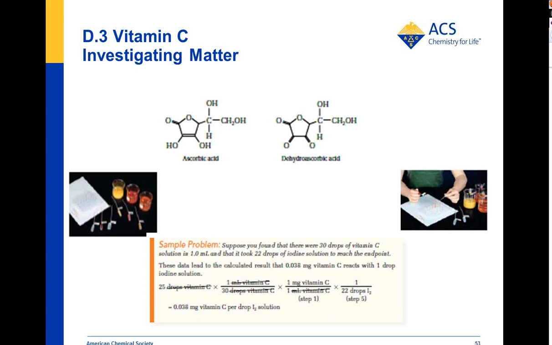There are some things that I might mention about the materials for this lab. First of all, I use the starch pellets, and I just give each one of the student groups one of the packing pellets and tell them to just mix that in a small beaker with a little bit of distilled water. It doesn't dissolve completely, but that really doesn't matter. They just need a little bit of it in there to work. And you notice in the picture that the well plate on top of a piece of white paper gives a nice contrast so that they can really see that reaction just as soon as it appears.